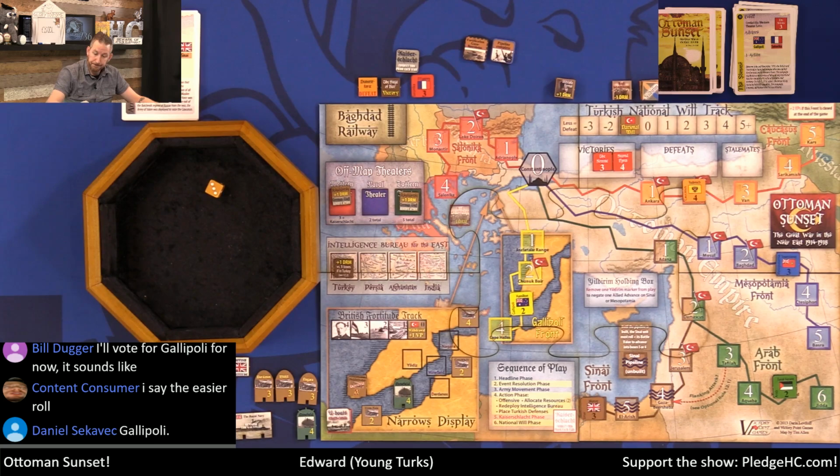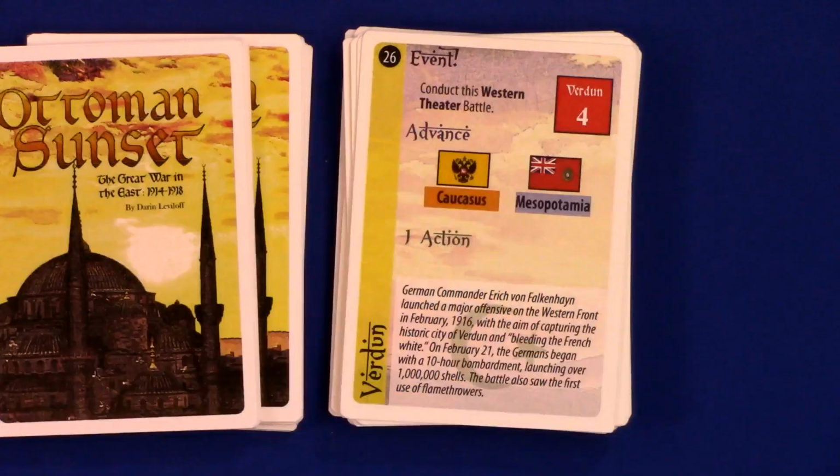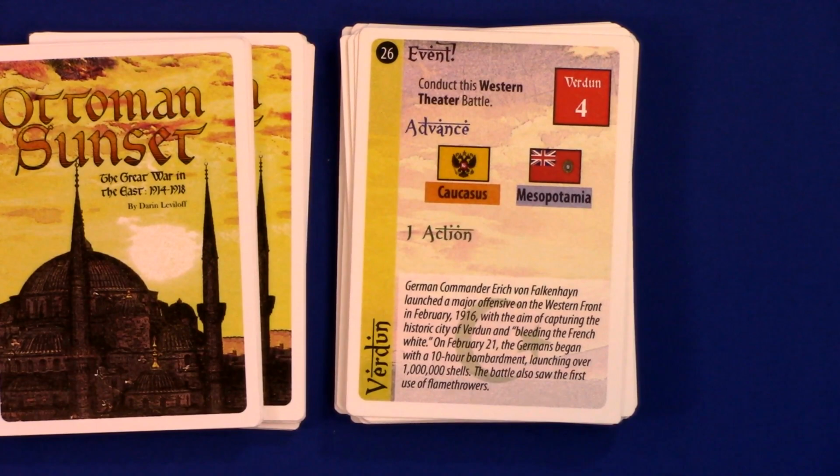Oh, wow. We're going heavy on the battles now. Some of the biggest battles in World War I. Verdun. Here we go. German commander Erich von Falkenhayn launched a major offensive on the Western Front in February 1916 with the aim of capturing the historic city of Verdun and bleeding the French white. On February 21st, the Germans began with a 10-hour bombardment, launching over a million shells. The battle also saw the first use of flamethrowers. Stop and think about that for a second.